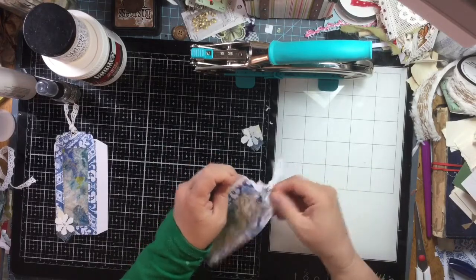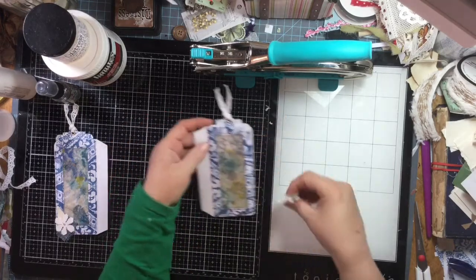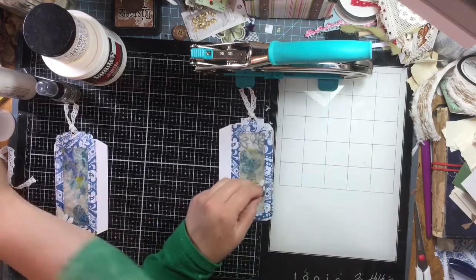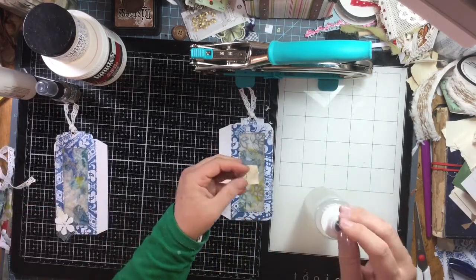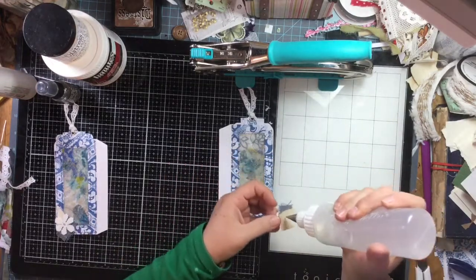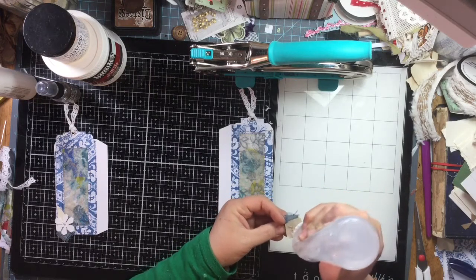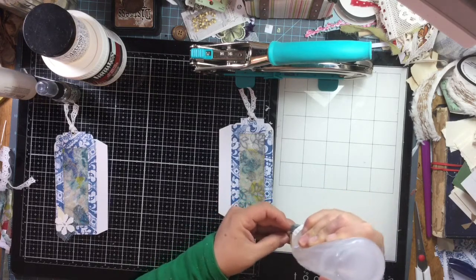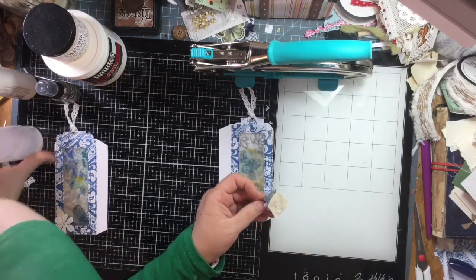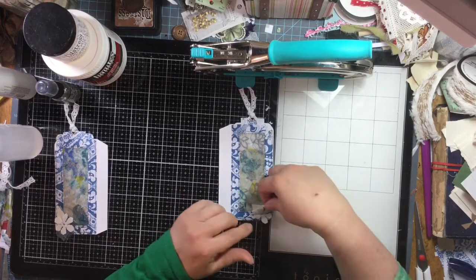We've got this pocket right here. And we've got this little piece to put here. This is just a little cluster that I made up using a piece of lace and some ripped denim, and it's kind of fun. Okay, I'm just going to go ahead and glue that down.